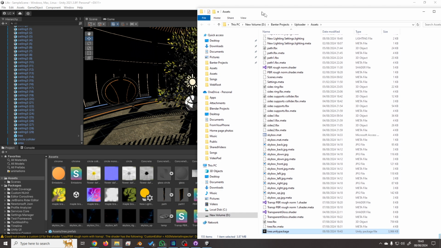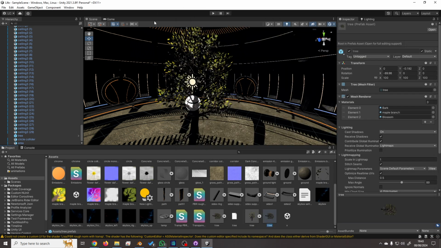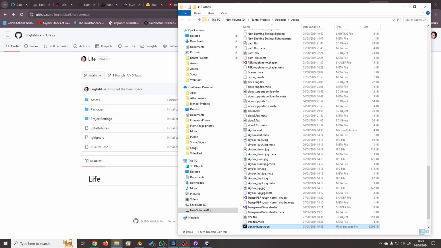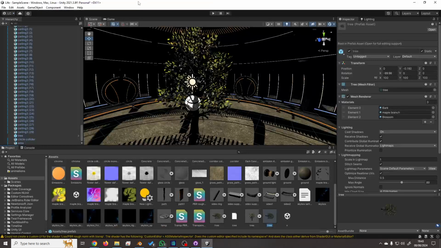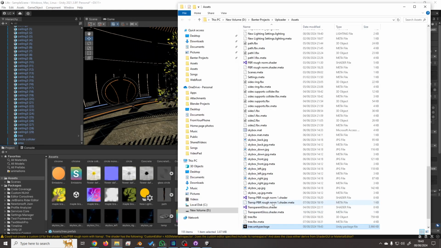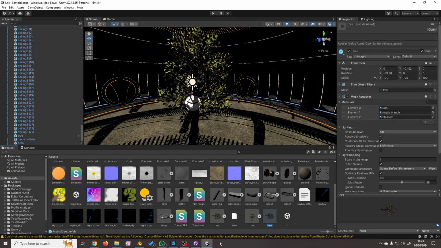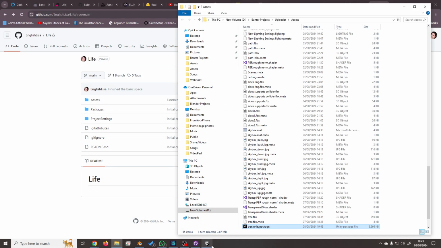You don't even have to drag it into the project, to be honest. As long as you've got your project open, you can just double click it, even if it's in a different folder, and it'll install it. Oh, it's not going to for me there, because my default Unity editor has a different version. I really need to change that.